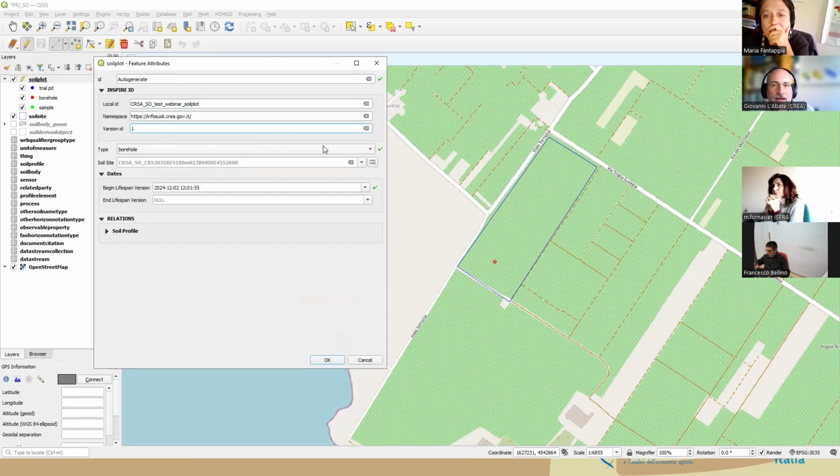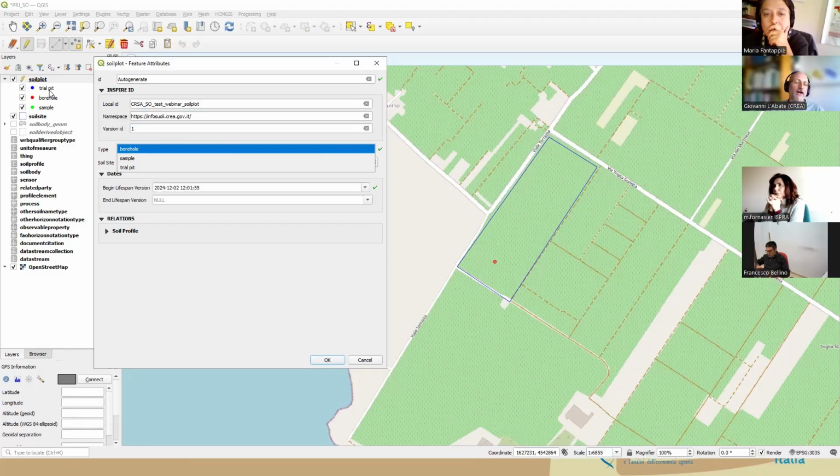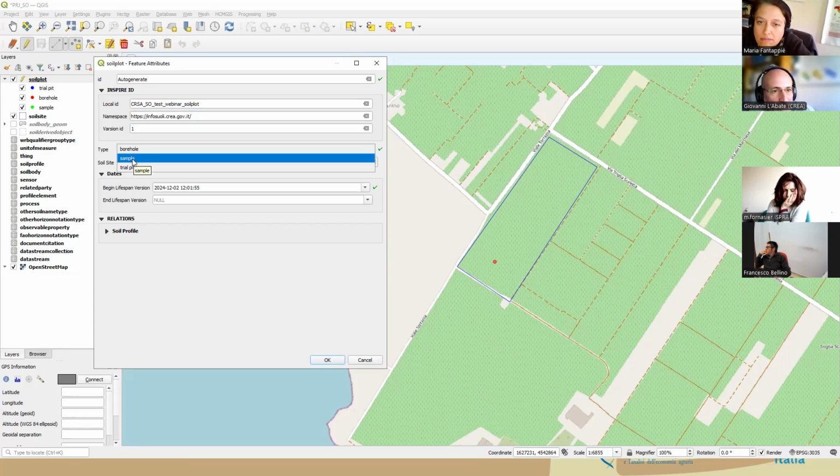Soil plot types can be borehole, sample, or trial pit. In our case in Sicily, we just have trial pits, which are, for instance, mini pits or profiles, while you can adopt a different type, for instance, samples.